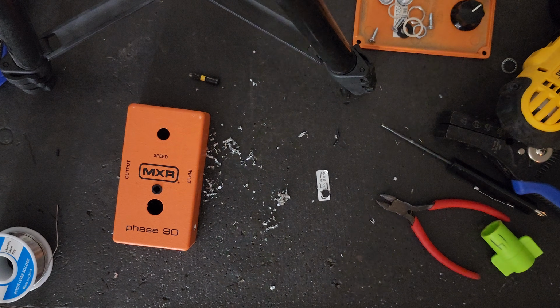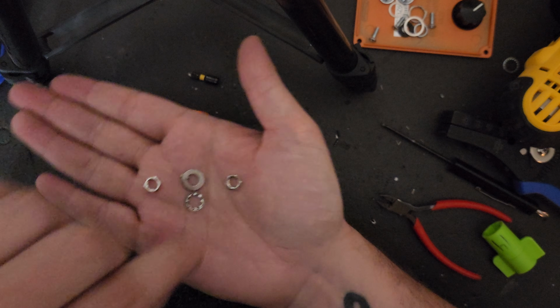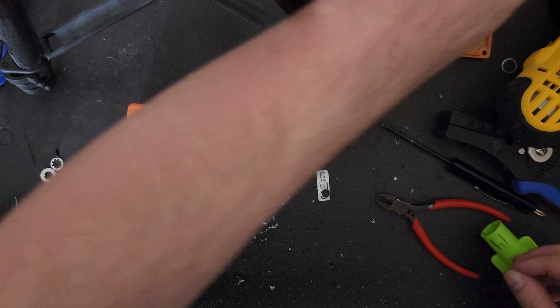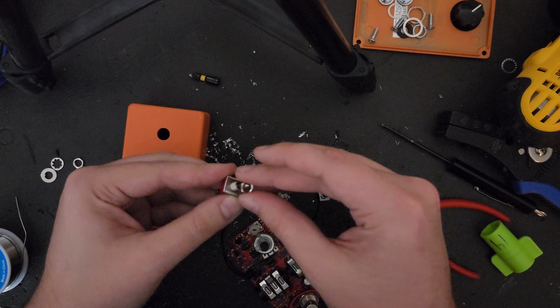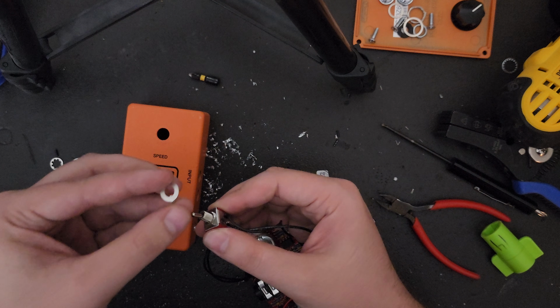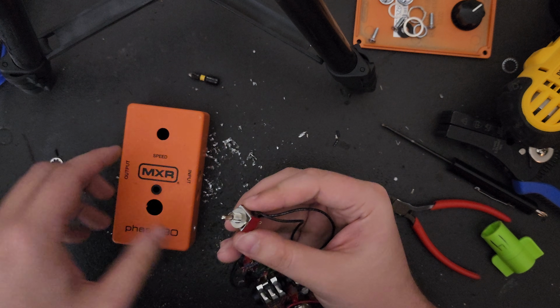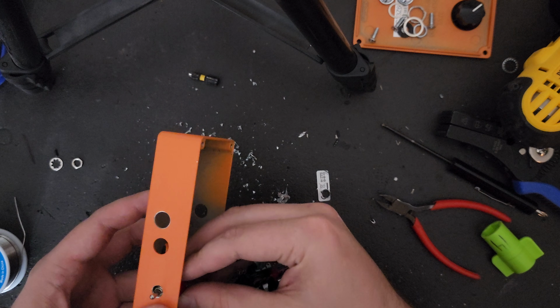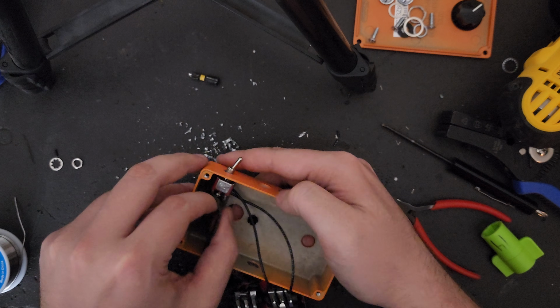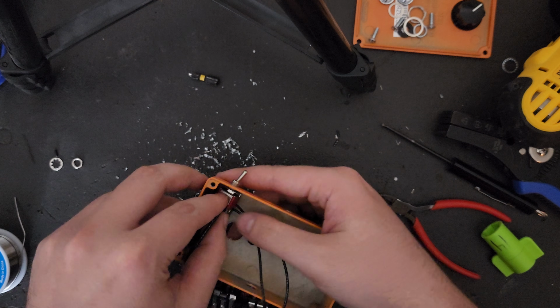And speaking of that hardware, switches usually come with quite a bit of it, and I feel like everybody uses a different amount of that hardware to complete their projects. So I'm just going to show you how I do it. The first thing I do is screw on one of the tiny little nuts over the edge, and then I take the big flat washer with the little tooth on it, and that is what goes against the internal wall of my enclosure. Before we put anything else on, we want to make sure this fits the right way, and find the best way to keep it organized.